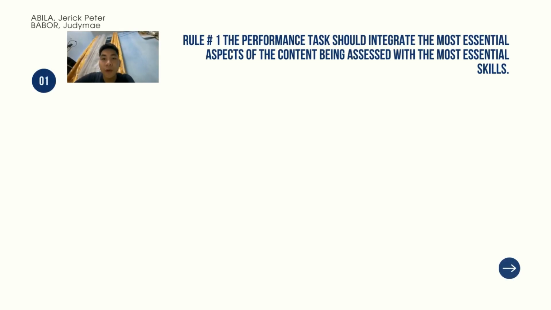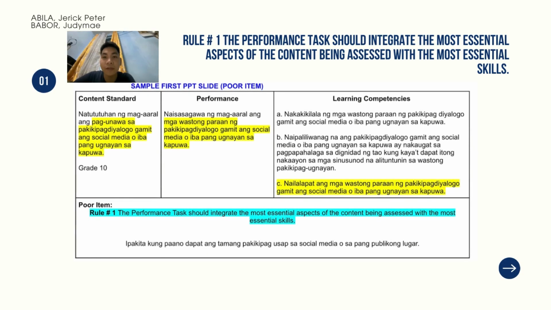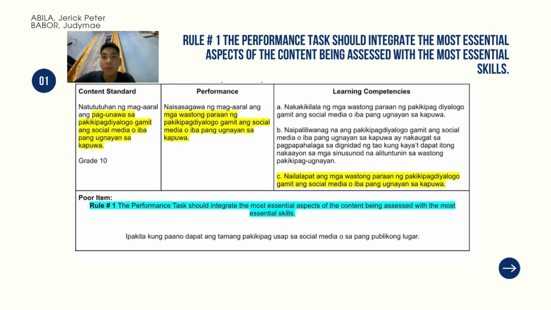So in number one, the performance task should integrate the most essential aspect of the content being assessed with the most essential skills. So we have an example here, the poor item. That poor item is not showing the big picture of the content or the main point of the assessment.